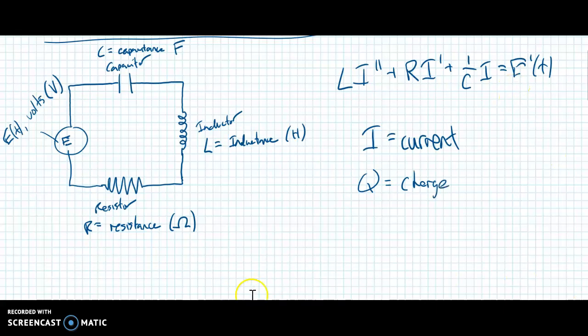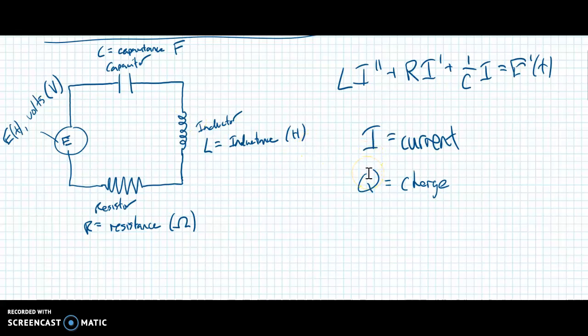Now, there's some properties of electricity in that if you were to set this thing up with a capacitor, an inductor, a resistor, and some energy source, and send some current through, then the current at any given time here is the same as the current at any given time here, right? It can change, but the current through the whole circuit is always the same. So if I can find I, then I know how fast electricity is flowing through this circuit.